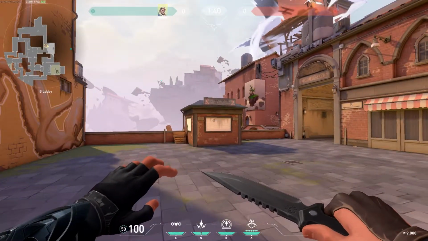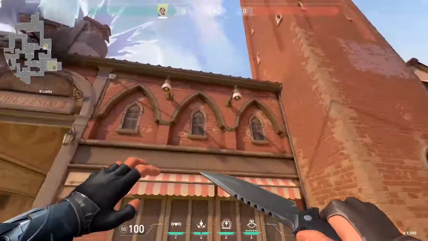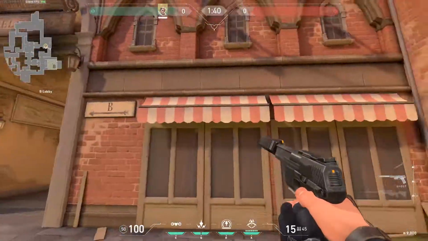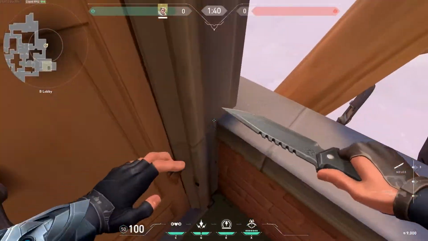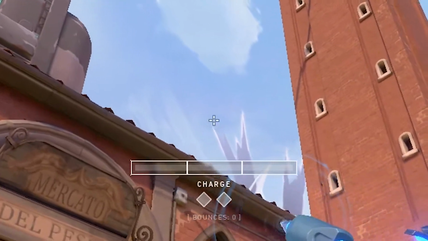So the first arrow I'll be showing you guys has to be this arrow from B lobby all the way to market. Now what you want to do is come over to this little hut, to this door right here in B lobby. You want to get stuck to it right here, and then you see this spike right here.